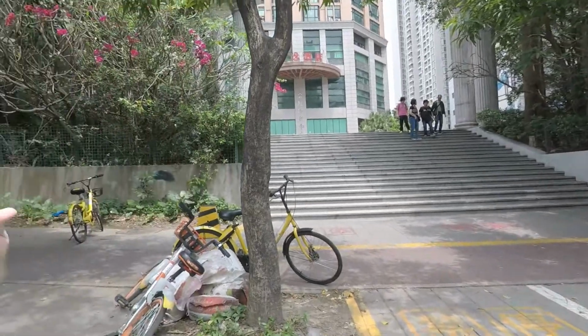Now, we actually use bike sharing. We use one called Mobike. Reason we use that is because the app's all in English and it's pretty easy to use. All you have to do to sign up is you can use your WeChat account to sign up, connect your bank account here in China, and you need to send a picture of your passport as well. But it all explains it because it's all in English, so you don't have to worry.